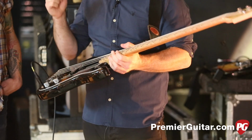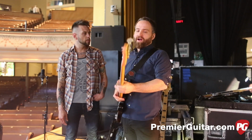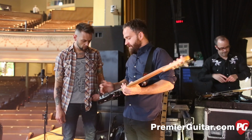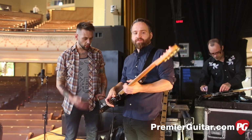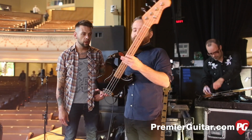I replace all my basses with Lawler pickups. They're the sort of overwound Lawlers, a little hotter, and those sound really great. No other modifications. It's all pretty much stock. Tone, volume, that's it. Can't beat that. Unfinished neck if I can get it.